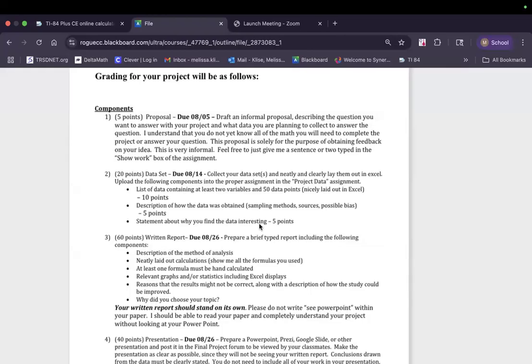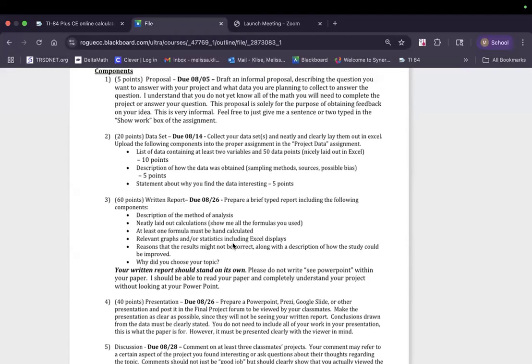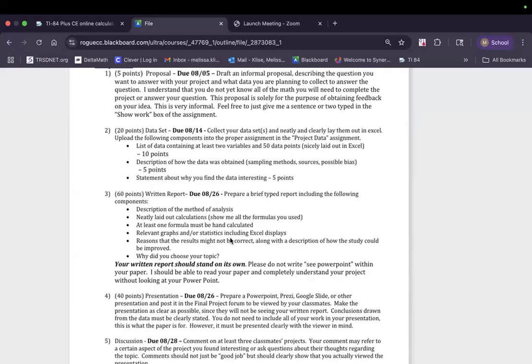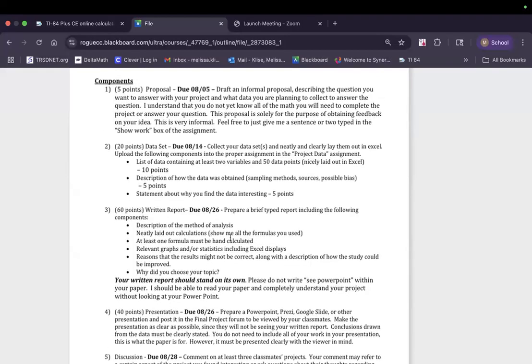So think about that. Written report. I have samples of the final project presentation. I do not have samples of the written report, and it's actually kind of intentional. I want the written report to be your own thoughts. Most of the time, it's kind of a stream of consciousness type of thing where someone says, "Here's the question I'm trying to answer. When I think about that question, I decided these are the 2 variables I needed."